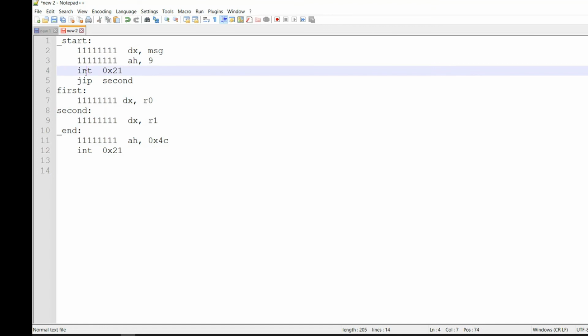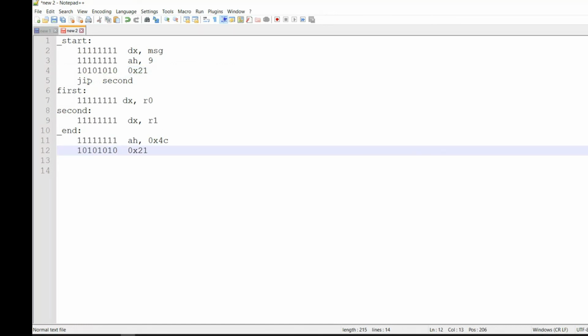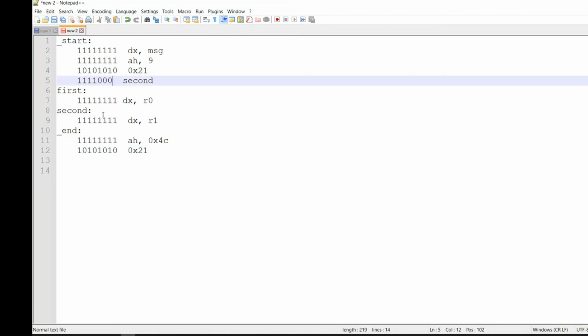And then int is going to be 1, 0, 1, 0, 1, 0, 1, 0. So again, we're going to do that there, and we're going to do that there, like so. And then JIP, that can be 1, 1, 1, 1, 1, 1, 1, 1. So now you notice all the operators have gone. And these are standardized codes that we use for all sorts of things. It's just a straightforward lookup table.